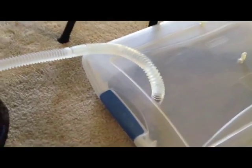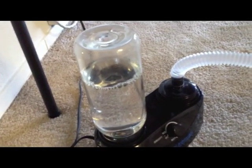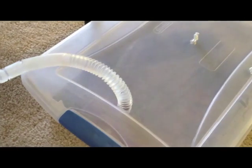Just in case anyone wants to know, this is a reptifogger and this is what I use. I got this idea from Brian Barczyk from BHB — check out Snake Bytes on YouTube, it's about six snakes or something like that. Hopefully this is helpful, and if you find your snake has mucus or signs of a respiratory infection, this could come in handy.